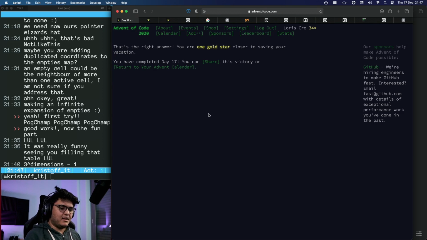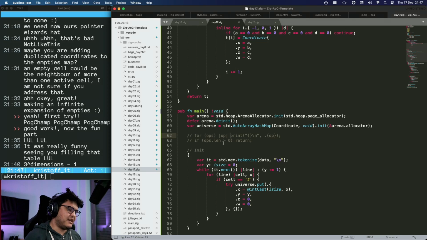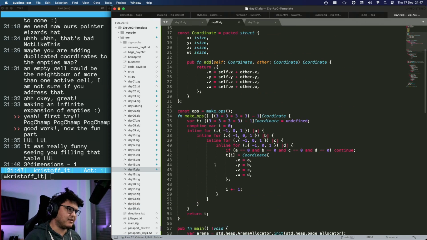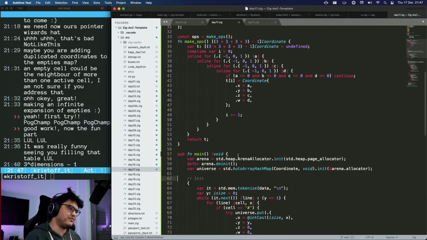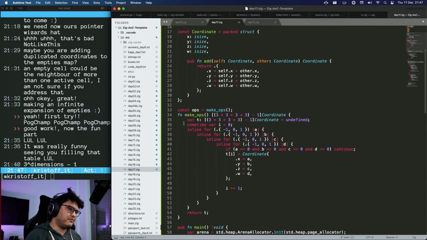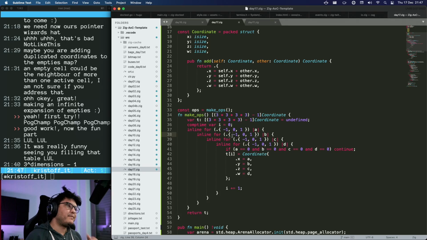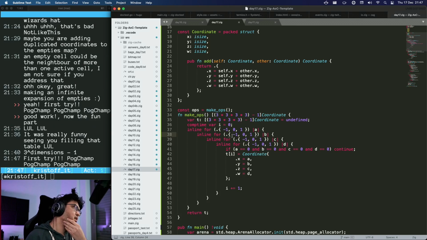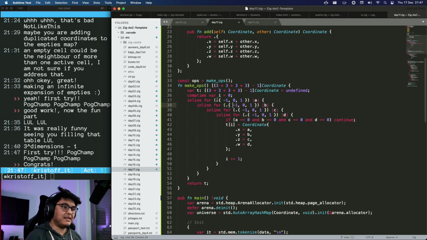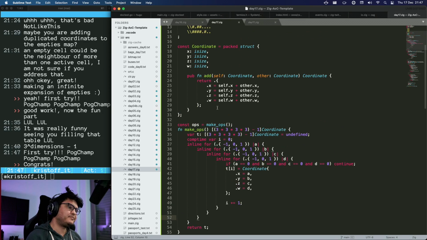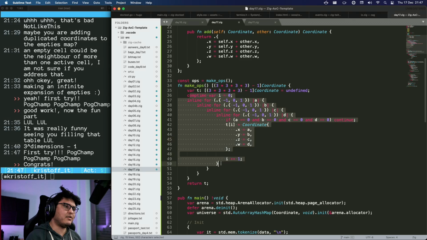Right answer. So I honestly don't have much feedback for today. I mean, everything made sense. Yes, I was punished for not wanting to compute the table first. I don't know why I wanted to do it manually. I think I was worried that computing it wrong, and I did end up computing it wrong actually the first time, would somehow cause problems. I don't know also why I decided now to compute it at comptime. We could have computed it at runtime and almost nothing would have changed, but I don't know.